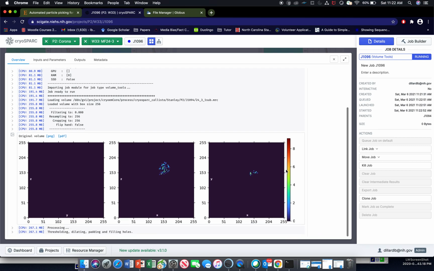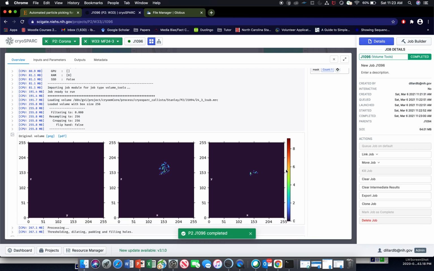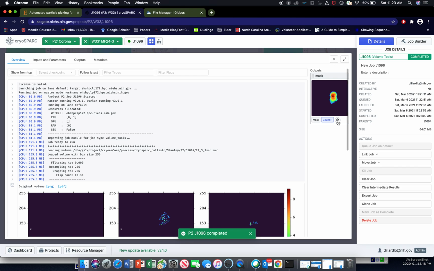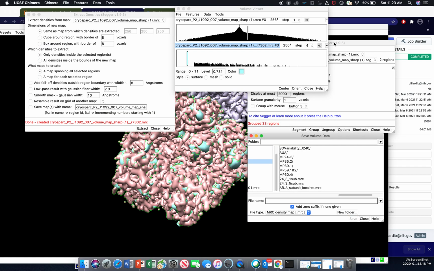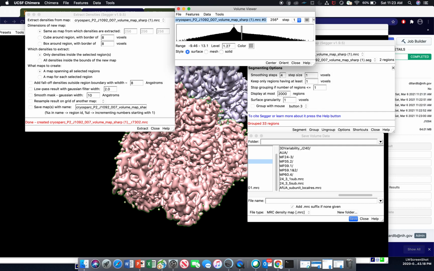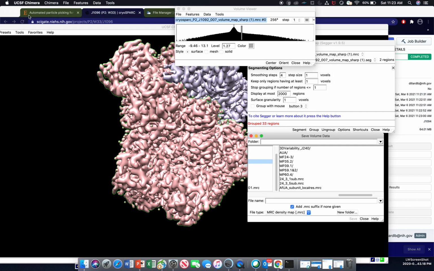It only takes a few seconds to run. And then what we will do is verify that our mask is good and centered around a subunit in the proper box size by downloading and inspecting our mask. And you always want to inspect your mask. And then we'll do the same thing for our 5 subunit run. And it'll take just a little bit, but in the meantime, I'll close out some of my extra windows so we can see everything that's going on.